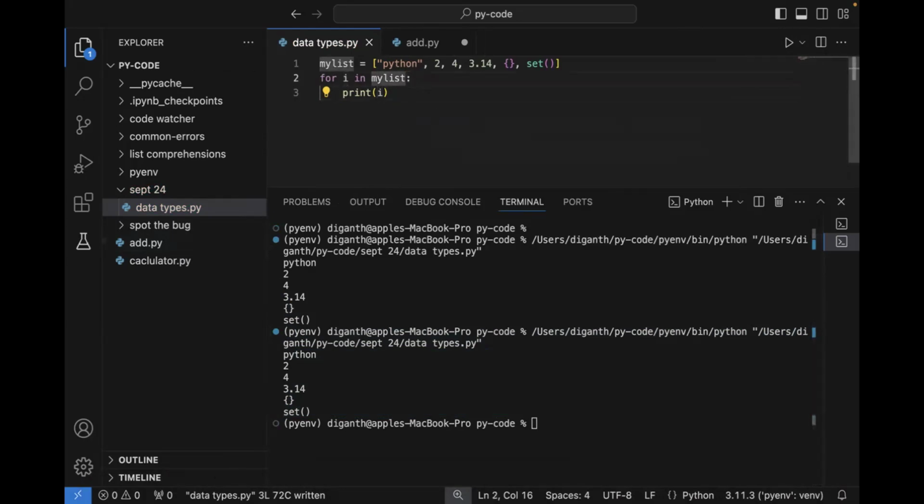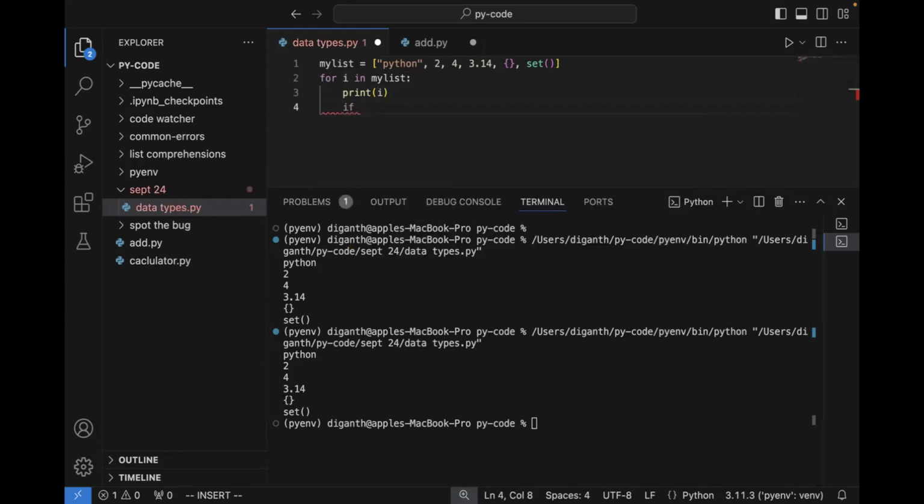So you can see that this is totally different from C, C++. You don't have to initialize, you don't have to tell where it ends, because Python already knows this. So if you have to print only the numbers, you can have an if condition.